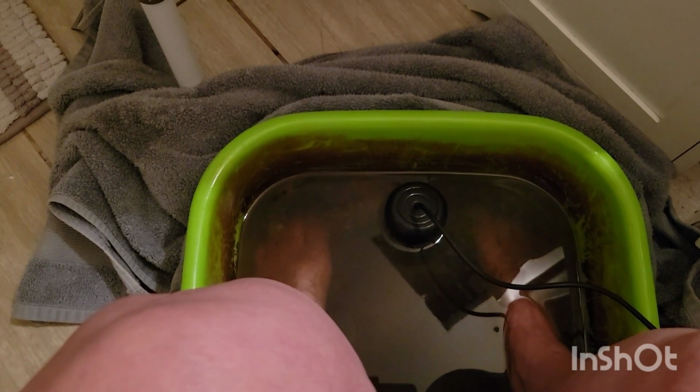So I got another 20 minutes to go. I have approximately 8 minutes left to go, and as you can see, the color got a little bit darker. There's a little bit of white film on the top indicating some lymphatic drainage and cleaning coming out a little bit. So still 8 minutes to go. Again, I've been detoxing for a long time, so I don't get the crazy colors that you would see, and I did see at the very beginning of my detoxing. So here we go. We're almost 7 minutes left to go.